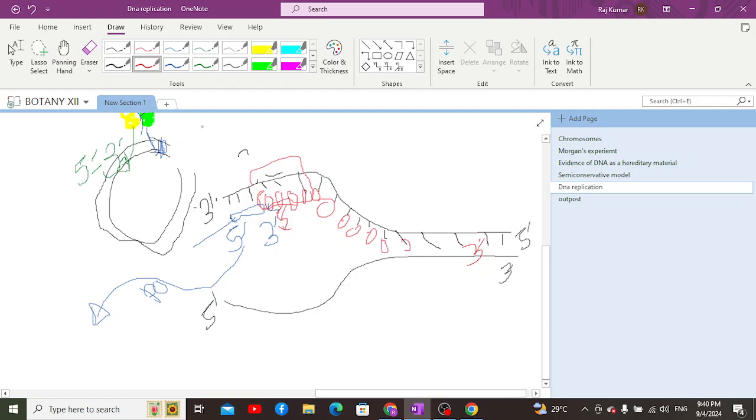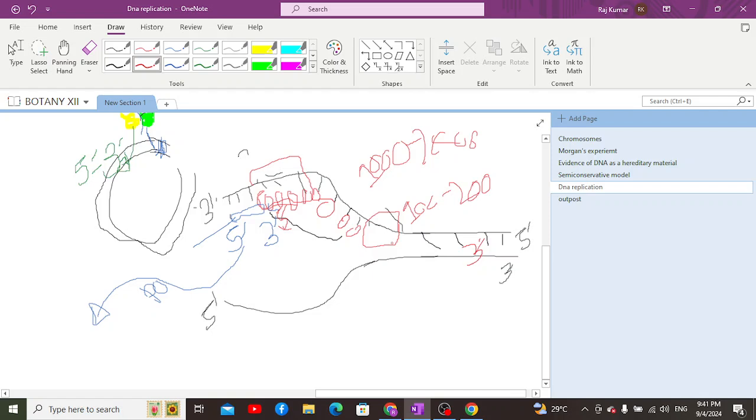So what actually happens is that when the DNA polymerase adds around 100 to 200 nucleotides in a single daughter strand, it stops over here, and another DNA polymerase 3 enzyme comes and creates another DNA fragment, another complementary daughter strand, of around 100 to 200 nucleotides in eukaryotes and 1000 to 2000 nucleotides in prokaryotes, right?